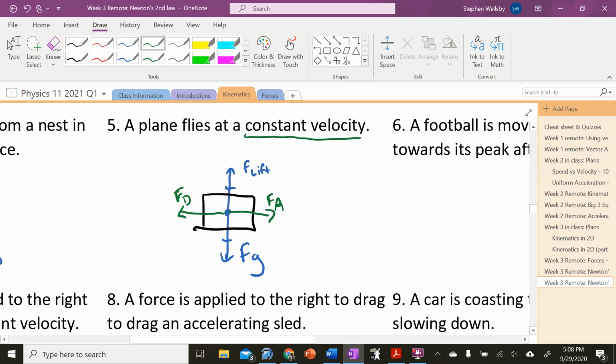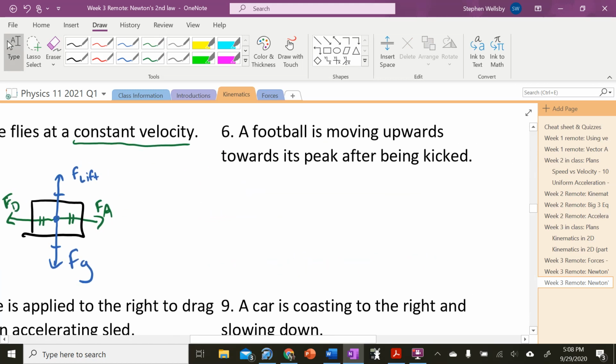Again, don't worry too much about this. The names aren't that important for us. Another thing to keep in mind is that these are going to be balanced. Now, one way that we can indicate that, if we already have these blue ones with one line across, we can have these other ones with two lines across to indicate that FA and FD are also equal.